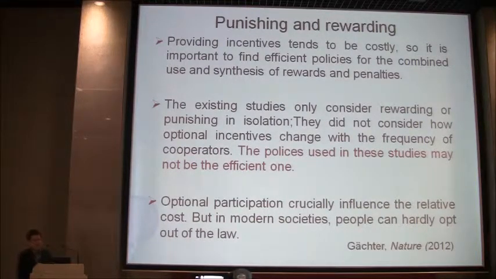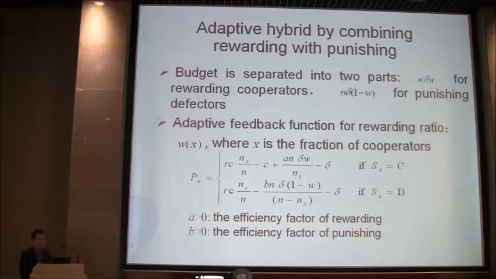It means that the proposed policies in these studies may not be the efficient ones. And moreover, as Professor Horace mentioned in his talk, in some public good schemes in human society, maybe optional participation is forbidden. For example, for the climate change gap, mandatory participation should be considered. So based on these motivations, here we do some work based on this assumption.